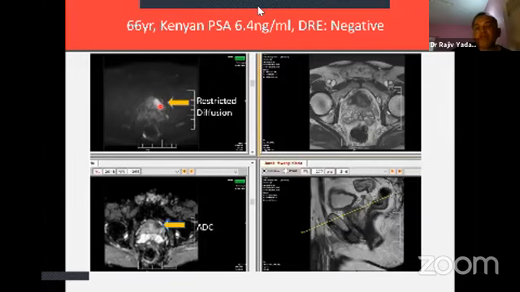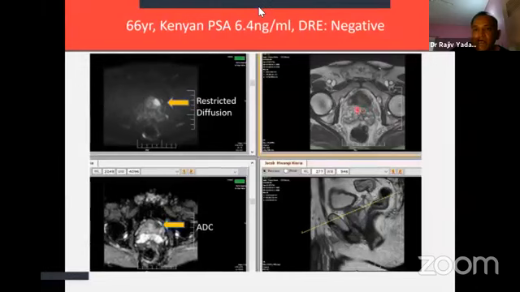Now the same area was not very well appreciated on a T2 weighted image because it is closer to the bladder neck, where the central gland is, and sometimes it is difficult. Why I'm saying it's closer to the bladder neck and the central gland is because we can see the seminal vesicle. So the part of the ejaculatory duct will be here. This is the area of the central gland. His prostate was not very big.